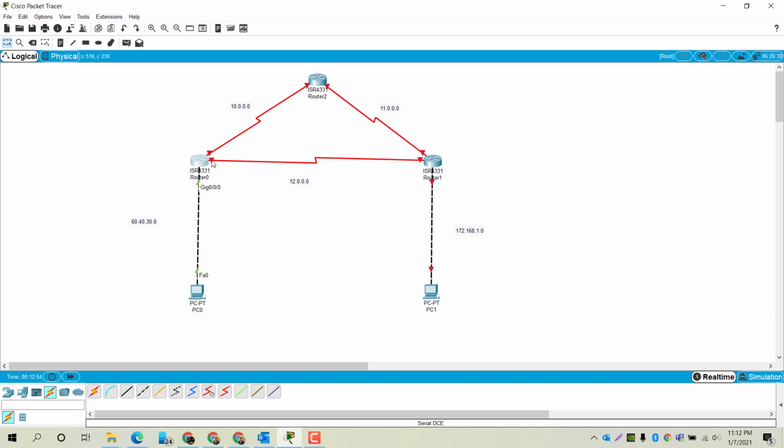Now we need to go to this link which is 12.0.0.0, going from router 0 to router 1, and its serial port number is serial 0/2/1.